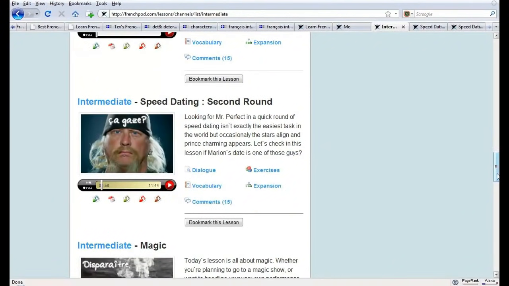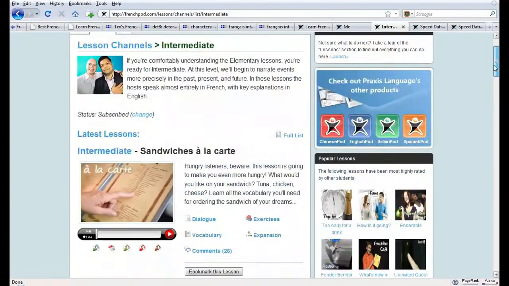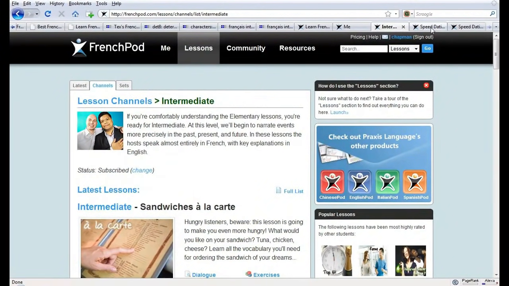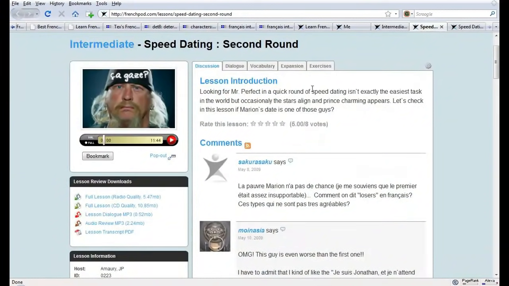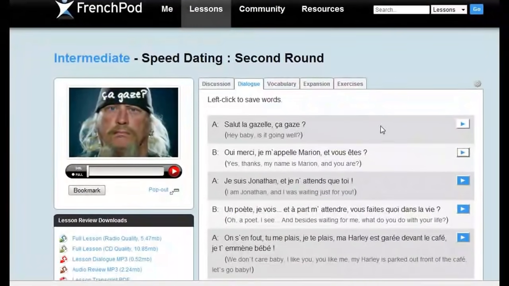They're always laughing and having a good time, and it kind of helps you to enjoy the learning experience too. So let's have a look. What have we got? We've got a lesson here where you listen to a conversation and then you can have a look at the transcript. There are accompanying exercises and expansion links. There's always the possibility also to talk to people about what you've been learning in a forum. Fantastic service. The majority of it is free, but there's also a subscription option if you do want to go ahead with that and really get the full package.